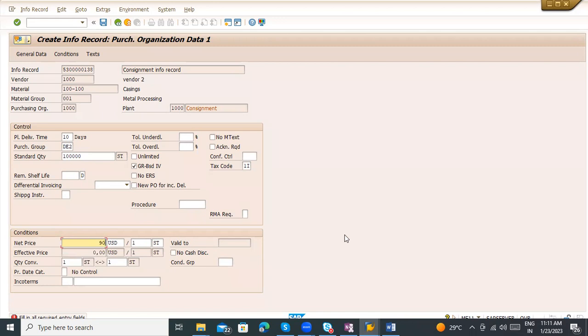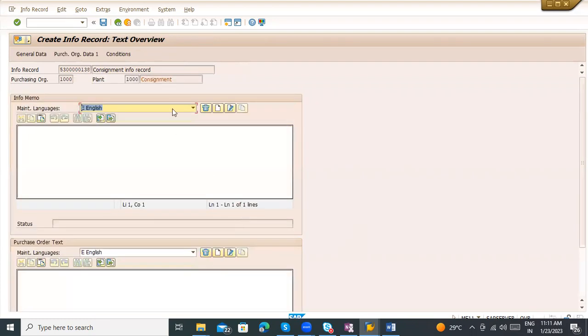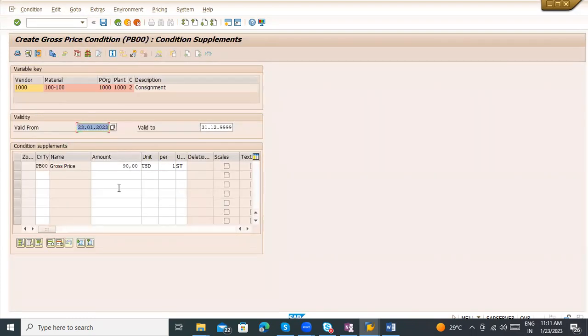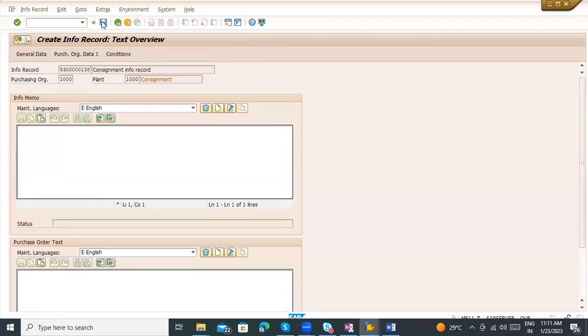Maybe you are paying later. The vendor may say, I need to wait a long time to get the stock value, so the prices may be different. I can give it at 110 rupees, because in a standard purchase order I get the amount immediately, but in the vendor consignment process we get it later, when you are consuming the stock. The waiting period is longer, so the vendor can ask for some more amount. It depends on that. If there are any conditions, you can maintain them here. Now I'm saving this.